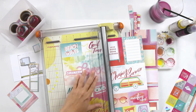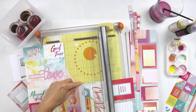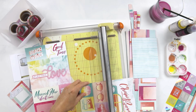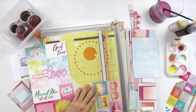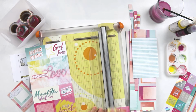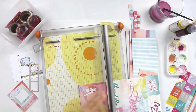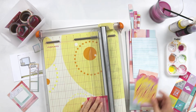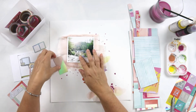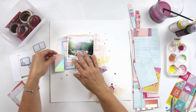I'm going to just cut up some of my papers here real quick. And there's a cut apart sheet. I like to cut the marketing strips off of the papers so I can use those and they're available to me. I have just a selection of papers that inspired me, that I liked from this collection. And so I'm just going to cut a few pieces just a little bit larger than the photo itself. One or two might be a little bit smaller than the photo itself. The photo is about 4 by 4 inches.